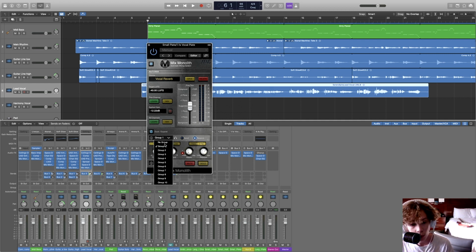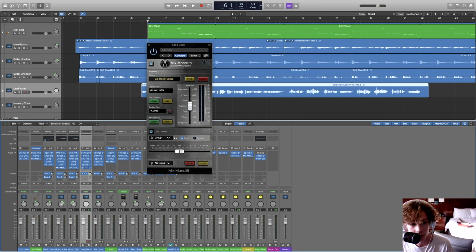You can hit group 1 and you can go back over to your lead vocal and select group 1 and it is under send. And so now these are communicating and it automatically adjusts your reverb to be right here, you see under applied gain, the perfect amount of quiet. And I can't even begin to explain how exactly this works or why it is so amazing, but I promise you, as a songwriter and as a person who likes things that sound good, this is incredible. So this duck expand function here, things dip out at the right time and then that reverb just hangs out the way you want it, and it is beautiful.